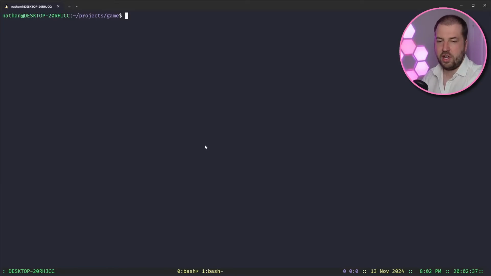So try and make a game from scratch, or as much from scratch as possible, in C++ using OpenGL on Windows, and basically see how far we can get. I've got a rough idea for a kind of basic game, but I think in the first instance, let's just try and get something rendering, get some cubes on the screen, maybe do something with some lighting, maybe a couple of post-processing effects. We'll see how we get on.